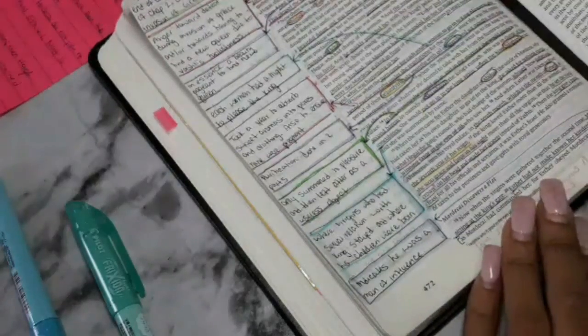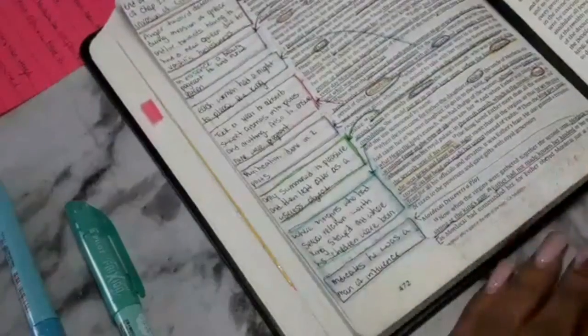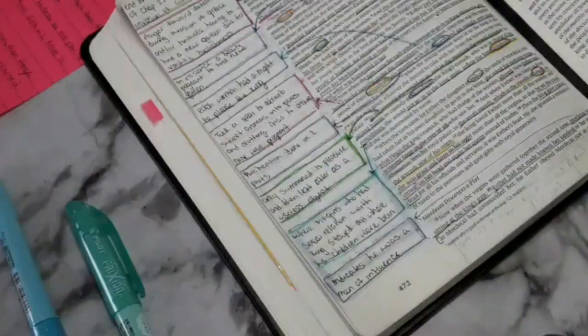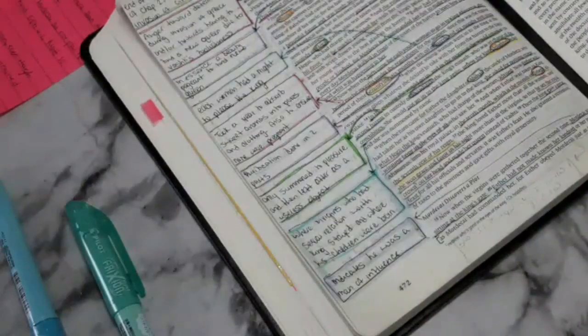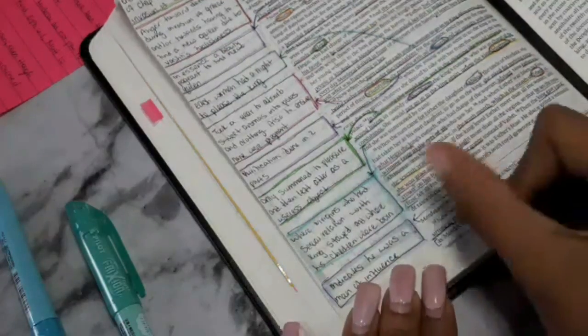Moving on to verse 20, where it says Esther had not made known her kindred. Even after being queen, she still continued to listen and obey her cousin. She may have violated some of the Jewish ceremonial laws now that she was queen of the Persian Empire. But even in that, she still remained faithful to the word of God, which is to obey your parents and obey authority. And that's what she did. So even in being queen, she still obeyed.